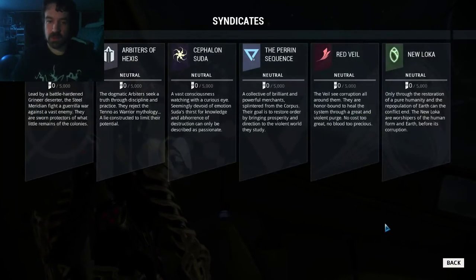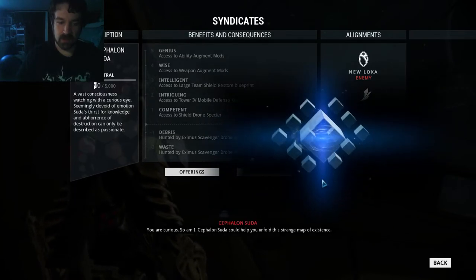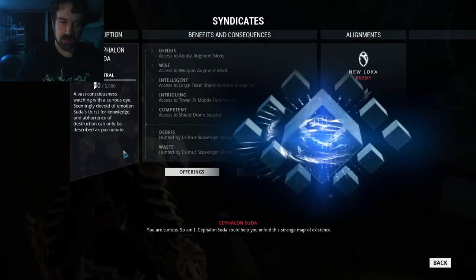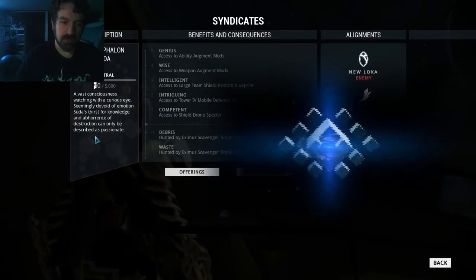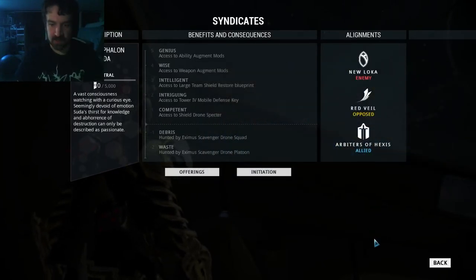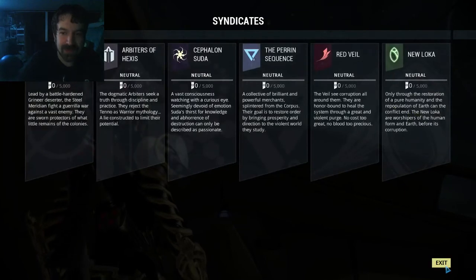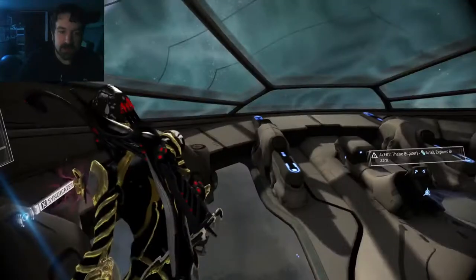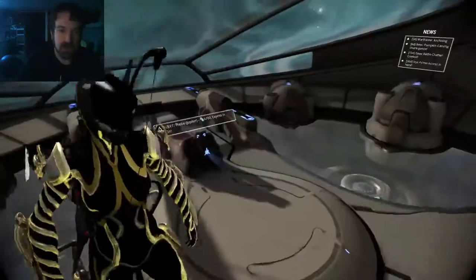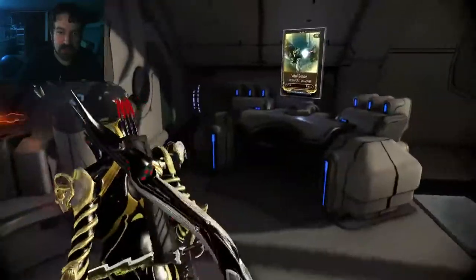So, each of these syndicates has their own representative. I'm curious. So am I. Cephalon Pseudo could help you unfold this strange map of existence. Their own backstory. It's definitely a good addition to the lore and feels more like the universe of Warframe is inhabited. So that's very nice. I think that's a great feature. They just kind of added that in there along with everything else.